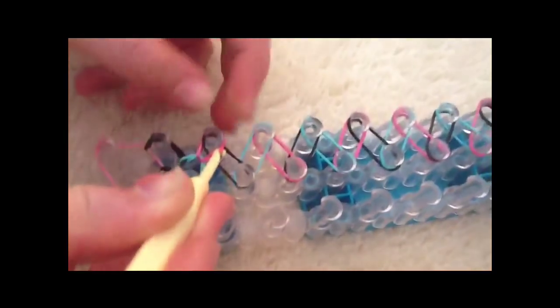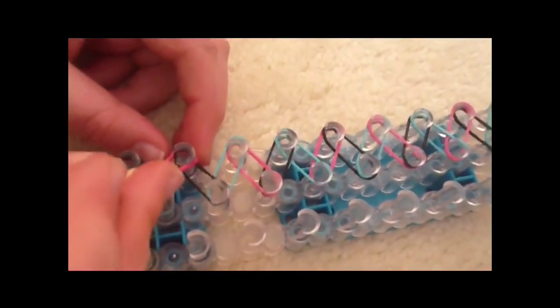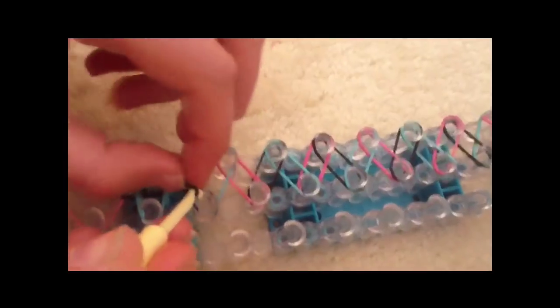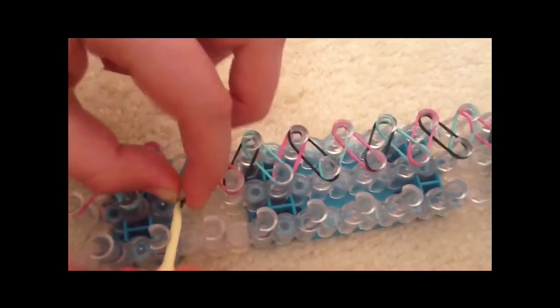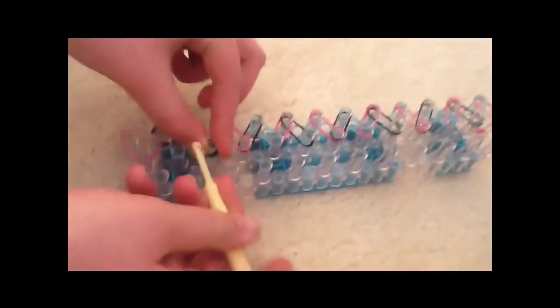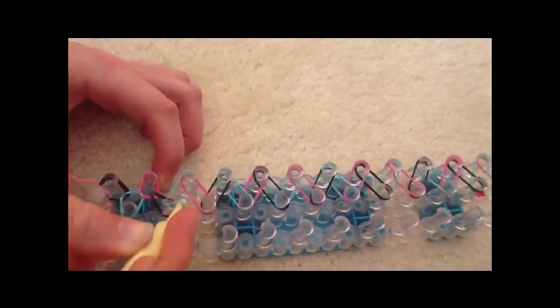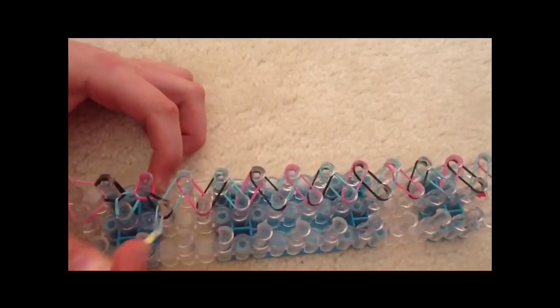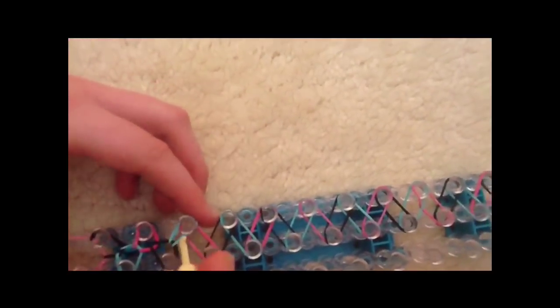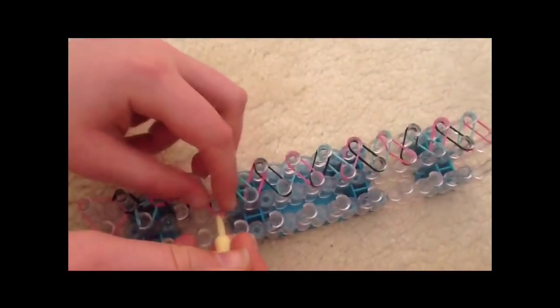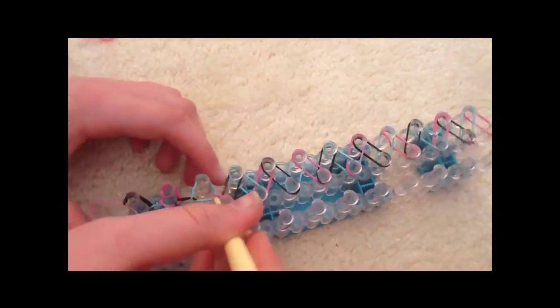And the nice thing about it being a C is there's a little hole, so you can easily grab it. And if your rubber band comes off, don't freak out if you're near the end. You don't need to start over, just place it back on. It won't ruin your bracelet. It happened a couple times when we first started. It's normal for it to come off. Once you do it for a while, you get used to it and it doesn't come off as often.